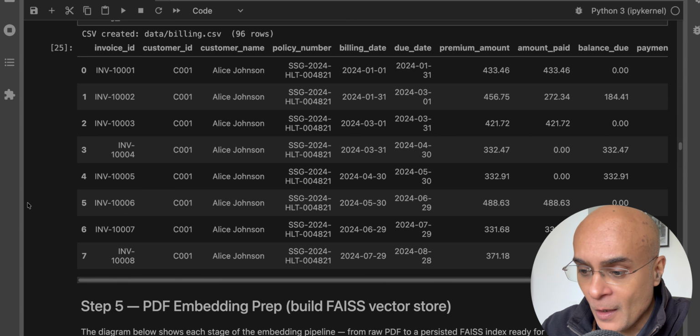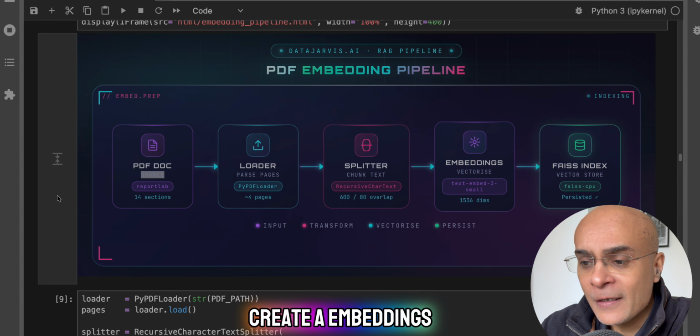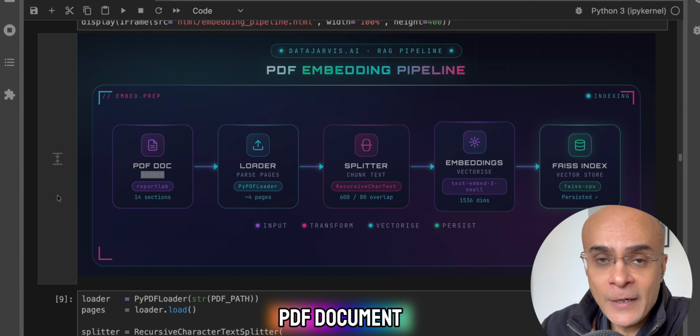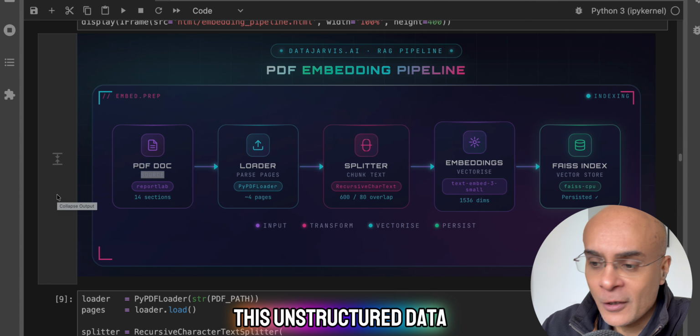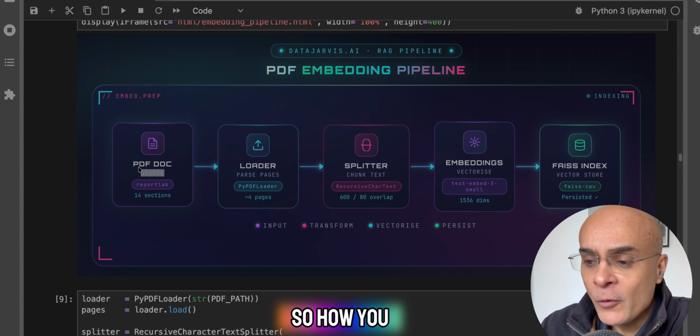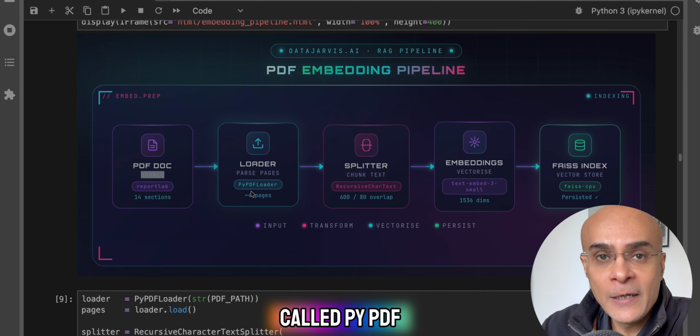Now the first step is to create embeddings out of the PDF document, because it is going to help us read information from this unstructured data. So how you do it is you take the PDF document, you then convert it into text using a function called PyPDFLoader.